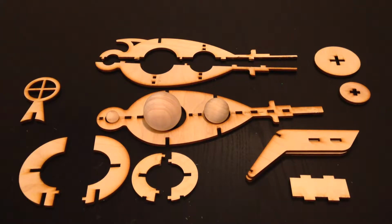This is where I show you how to put together the various laser cut models that Hand and Gear Design makes. This is the space ray gun we're going to be putting together in this video. These are all the different parts.